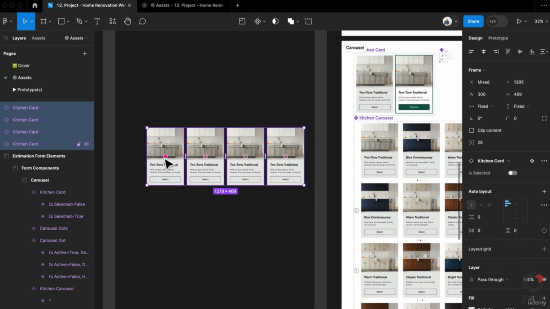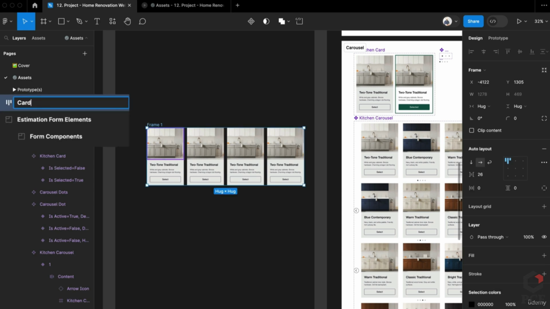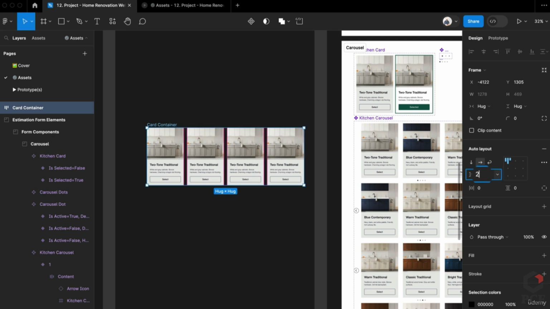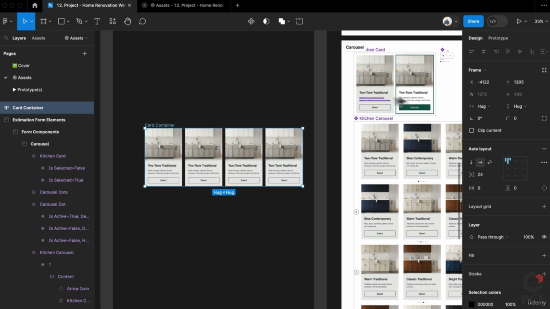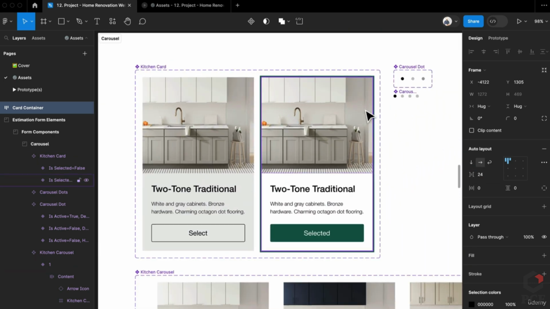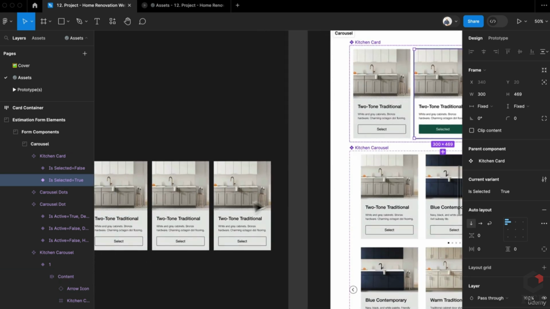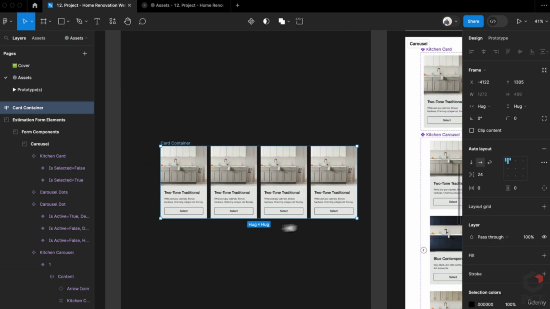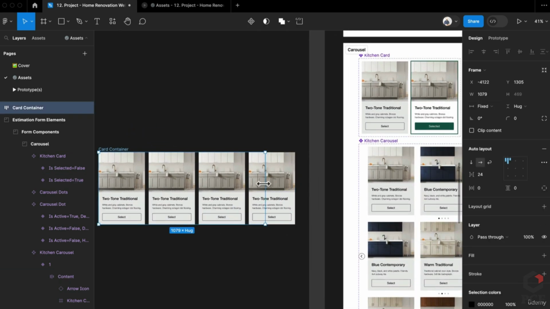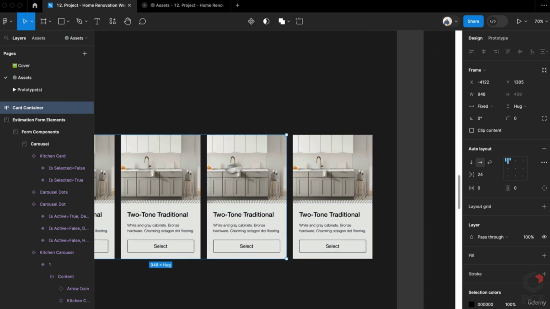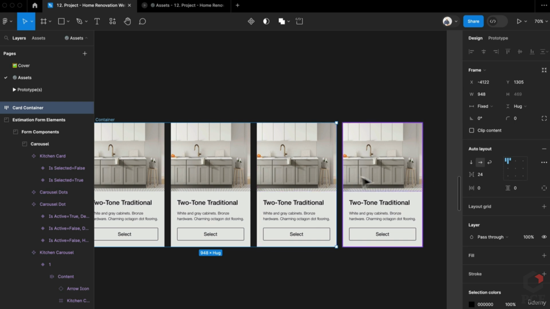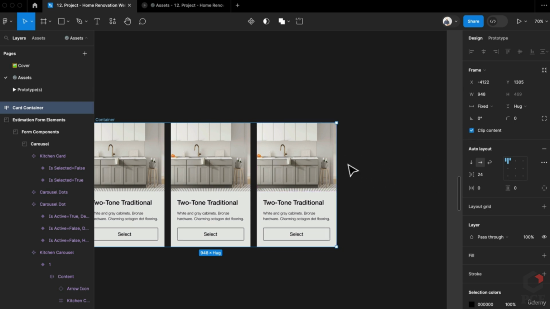I'm going to call this my card container. My card container is 24 pixels. We have to account for what happens when this comes through. We're going to make sure that this is not clipped, and we're going to shorten it. It needs to be clipped, unfortunately, because we're going to shorten this container so you can't see the other one.